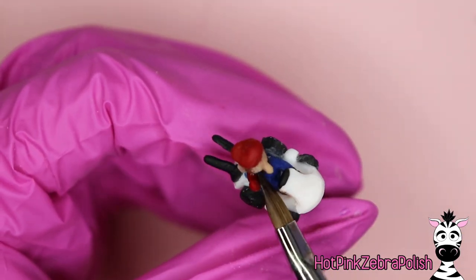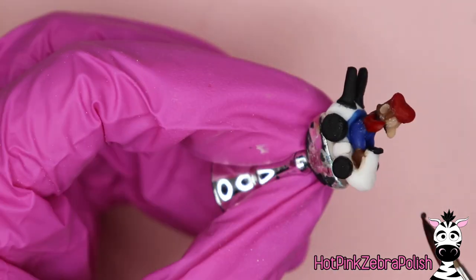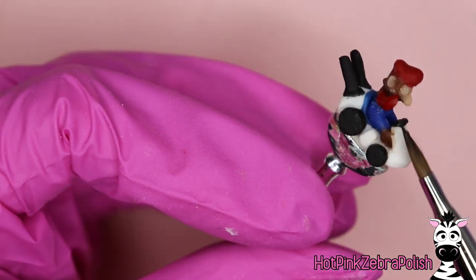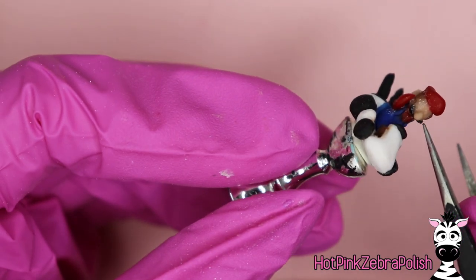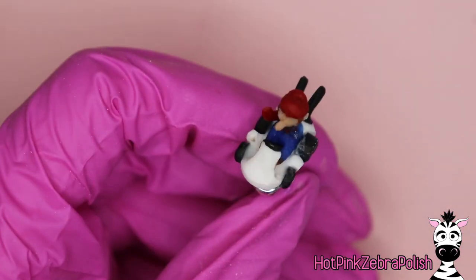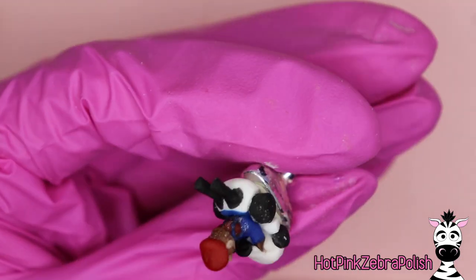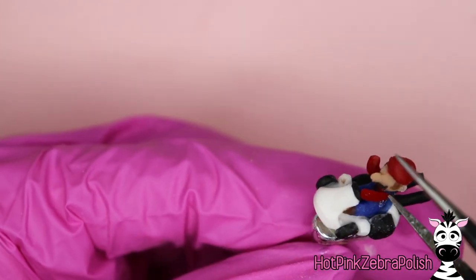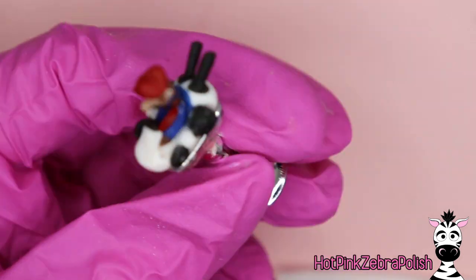Almost forgot — you can forget his mustache! With a touch of black acrylic, very carefully sculpt that underneath his nose. If it seems like too much to ask to get under there without getting black acrylic in the wrong places, you may consider just doing that with paint instead. Use tweezers to help. Put the mustache in before you add the second arm, because once it's in place it'll be much more difficult to get to his nose.